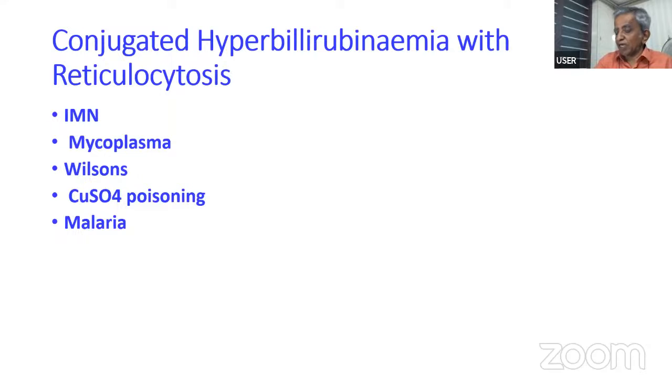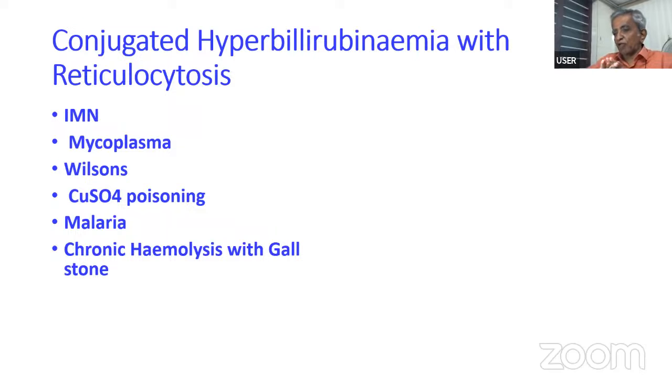Malaria will produce febrile hemolytic syndrome. Therefore, it will produce hemolysis and reticulocytosis. Sometimes reticulocytes may be suppressed because of cytokines and other things, but often it may happen otherwise. So reticulocytosis can occur. And if it is particularly falciparum malaria, organs can be affected, liver cell dysfunction and hepatocellular jaundice can definitely occur. So you can have a combination of conjugated hyperbilirubinemia along with reticulocytosis.